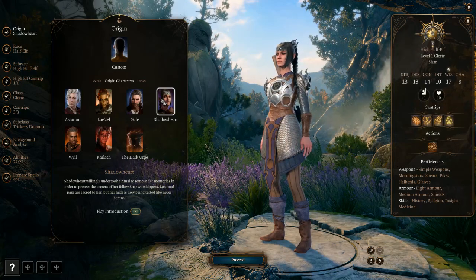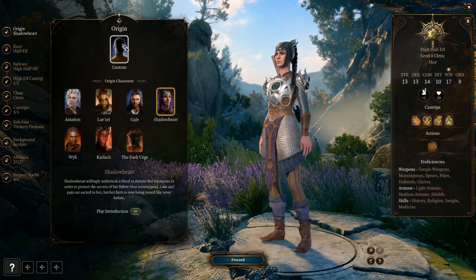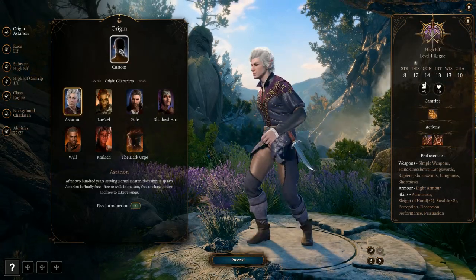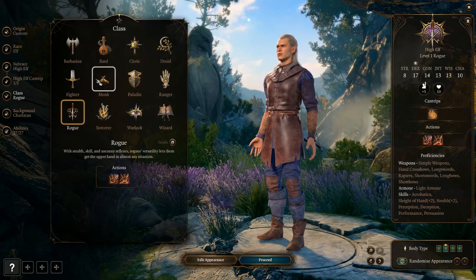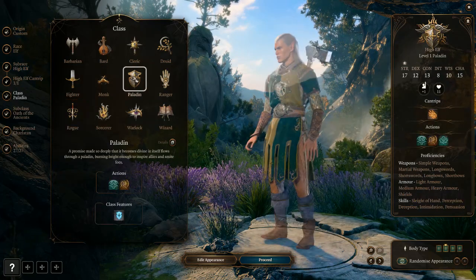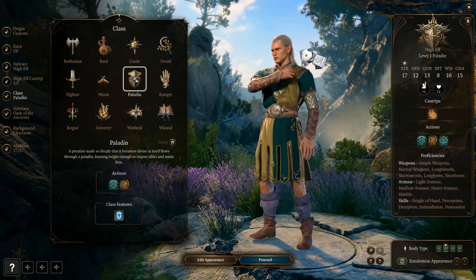Okay, so back to class selection. Wait, let's go to custom character, and oops, back to class. There we go. Okay, so the other 6, which are combinations of other classes, let's go through those. So we have the paladin. This is a combination of a fighter and a cleric.